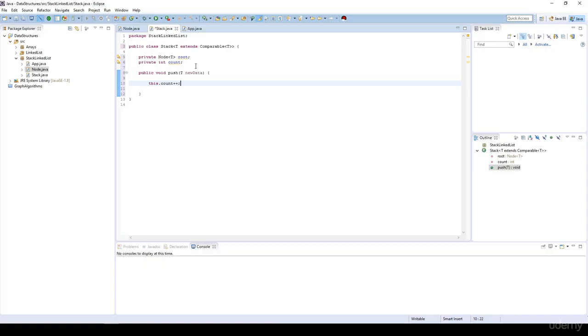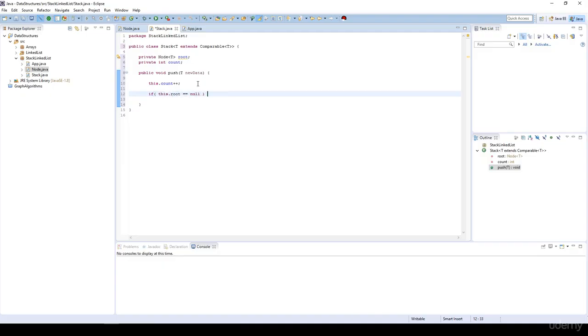It is quite dynamic because we implement it with the help of a linked list. And for the linked list, we don't have to check the size like we would do it with arrays. So that's why we are able to grow this stack organically. It's a very dynamic implementation. So we just have to increment the counter. We have to check whether this is the first item we would like to insert.